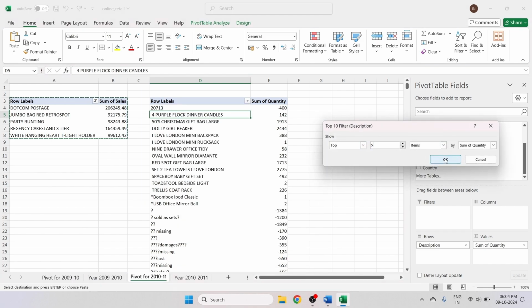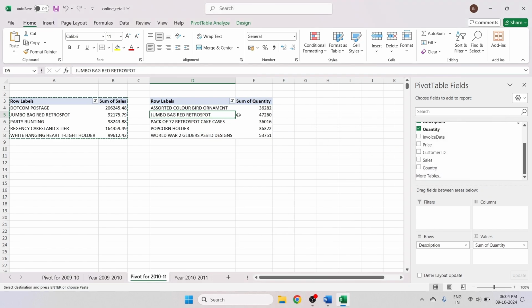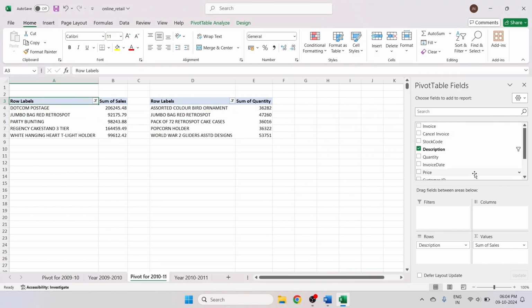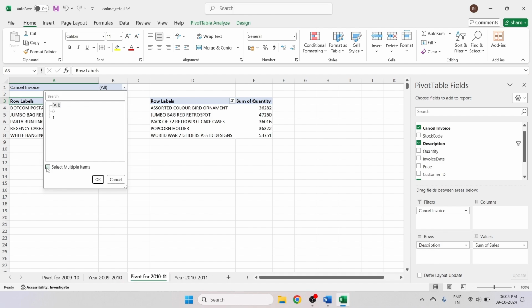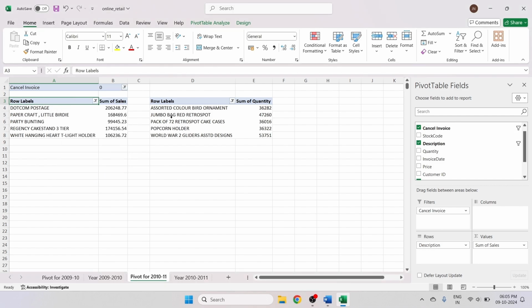I'm adding this, and okay, I'm getting the top 5. Also here we put another filter, cancelled or not cancelled. So we need only not cancelled invoice data.